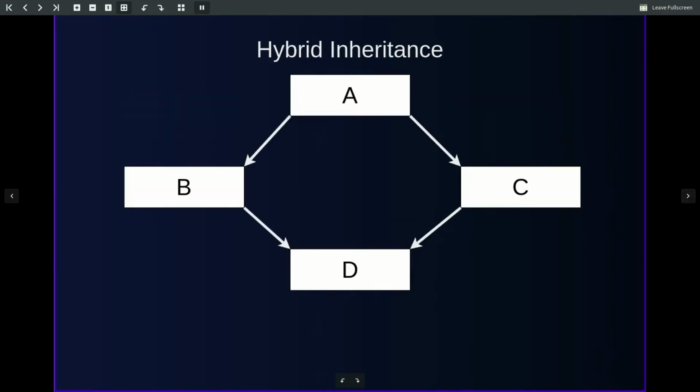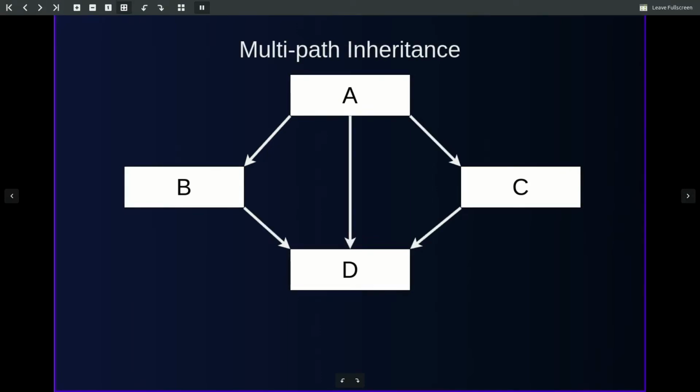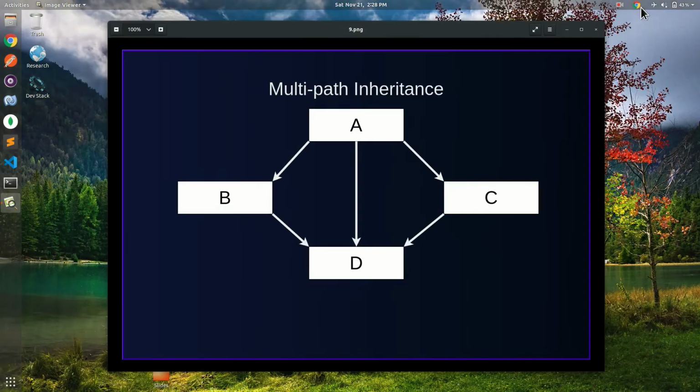Hybrid inheritance is the combination of hierarchical and multiple inheritance. In C Sharp, we can achieve hybrid inheritance only through interfaces, as you see in this figure. Multipath inheritance is a derivation of a class from other derived classes which are derived from the same base class, like multi-level multiple. In this figure, class D is derived from classes B and C, and these are the children of class A. From the above two points, we can say class D is indirectly derived from class A.